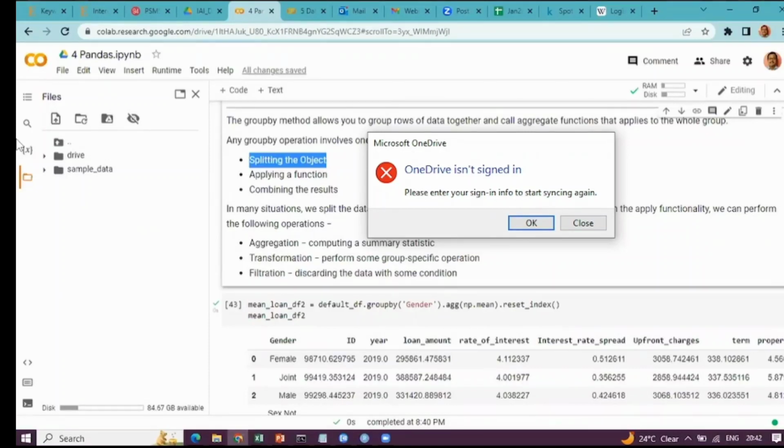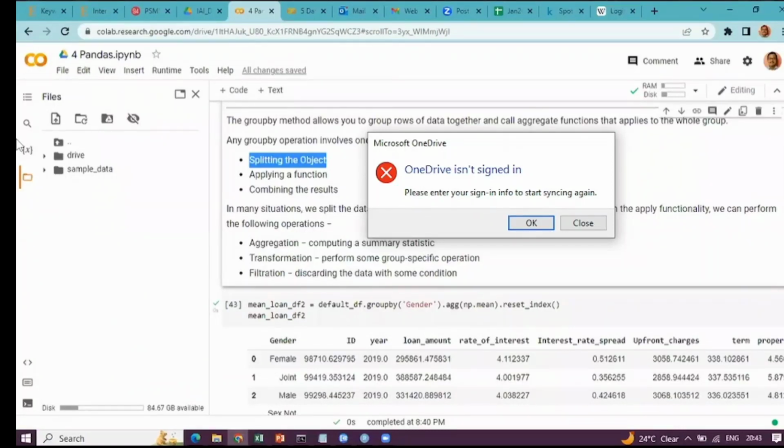All joint data will be one subtable, and all sex not available data will be one subtable. So basically 4 virtual subtables are getting created. Then we apply a function. On each subtable, you can apply some aggregation kind of function.